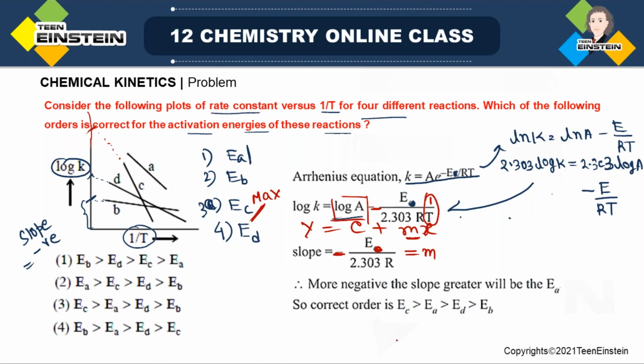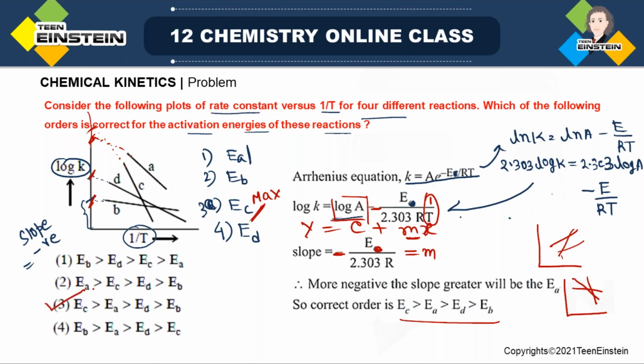All the slopes are negative, that is common, because when slopes are positive, the plot lines will be like this, but when it is negative, it will be like this. Fine. So that is why here all are negative, but the numerical value is maximum for C. After that it is A, because when you extend line A, it cuts somewhere here. Then it is D, because it cuts here, and the last one is B, because it has the minimum value. So this is the order: C, A, D and B.